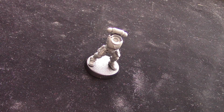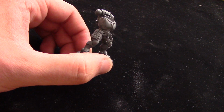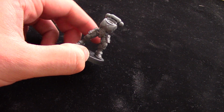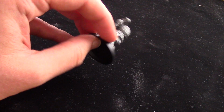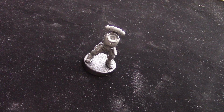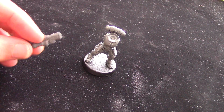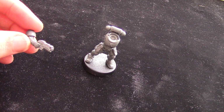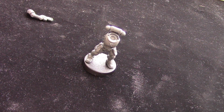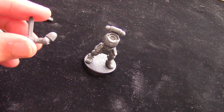Okay, so we're now going on to our Reaver, and as you can see I've got some legs, torso and backpack already assembled, just the regular Reaver. Here is the regular Reaver box set. We're going to make a few changes to his head and his weapons. I'm thinking we'll keep the heavy bolt pistol as it is, so let's put that to one side, but we are going to do something different with his combat knife. Here's just a box standard combat knife, and I thought I'll try something different.